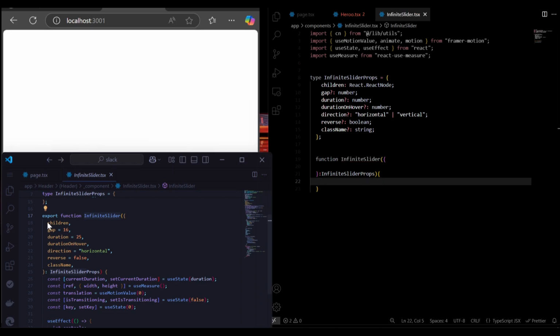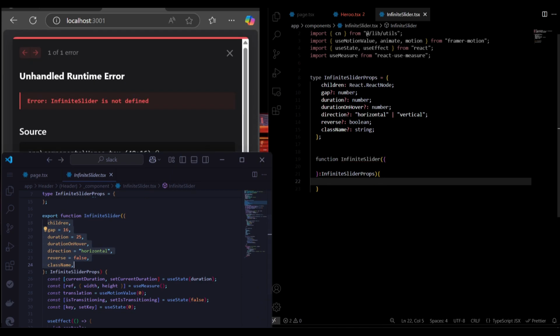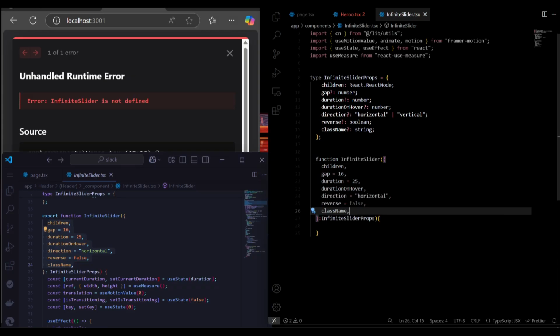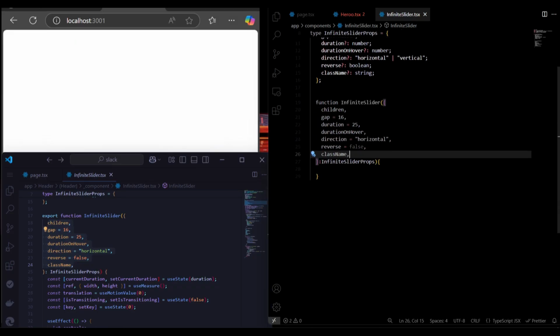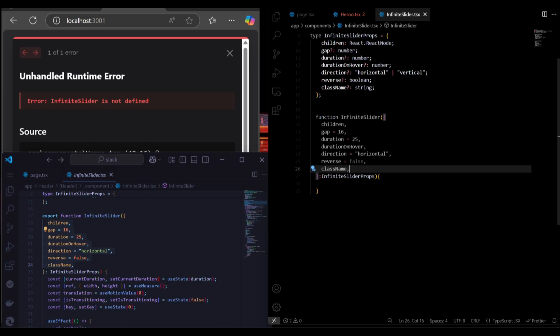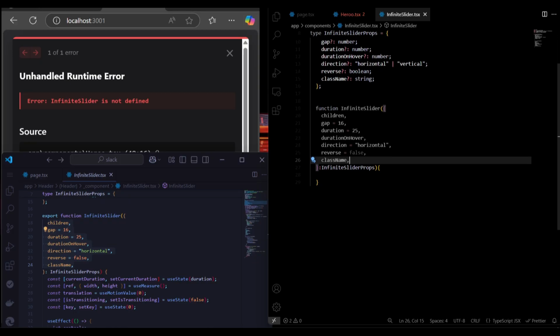So here we grab all of this and paste it in here. For the children, the gap we're giving it 6, duration we're giving it 25, and duration on hover will pass something from the props on this one. The direction we are giving is horizontal, and reverse is going to be false.